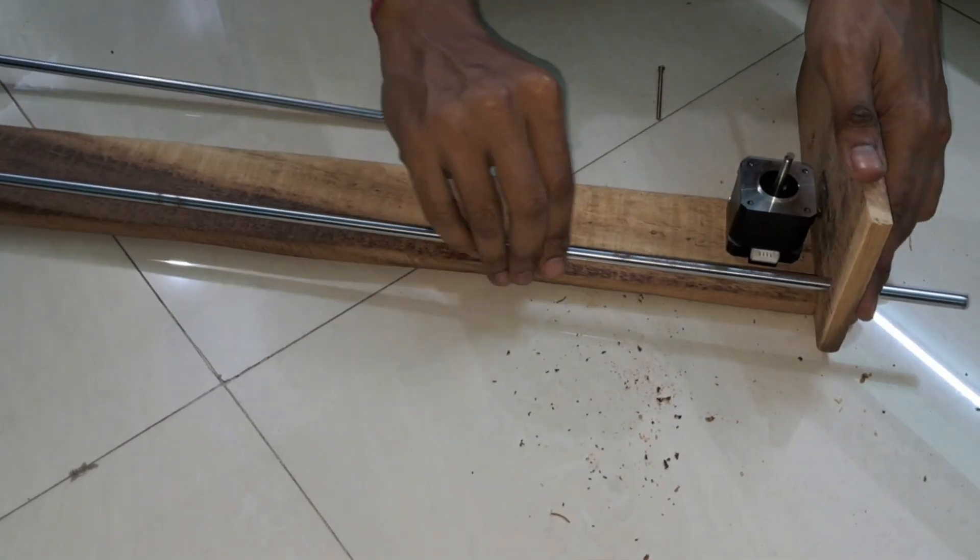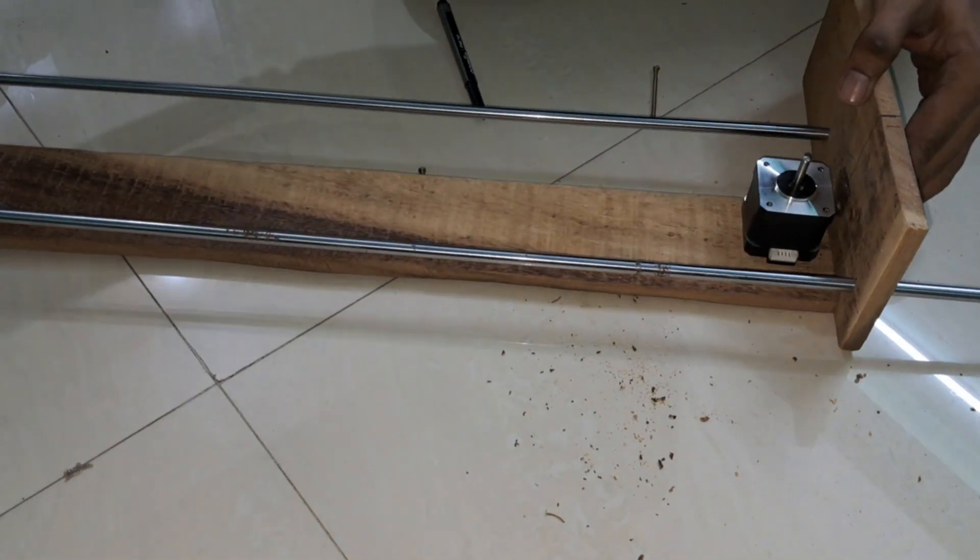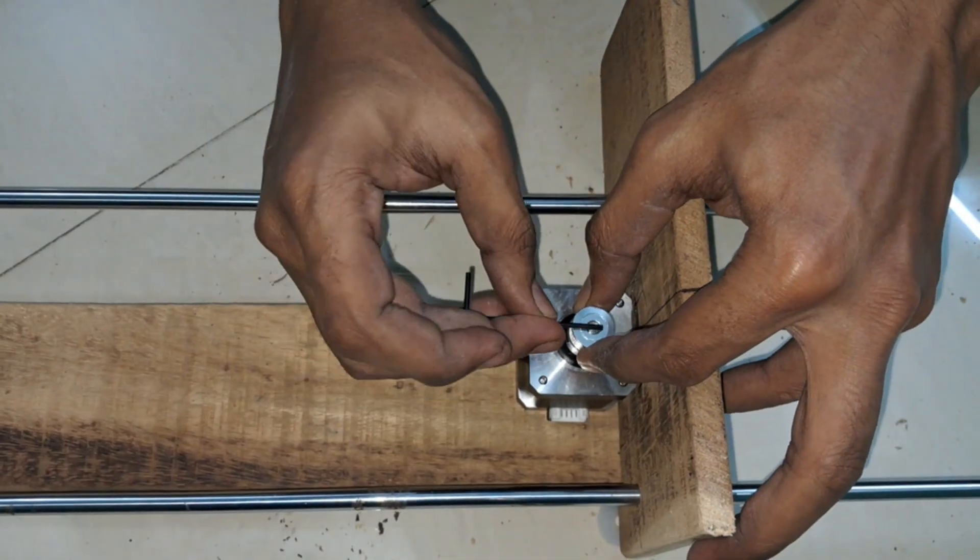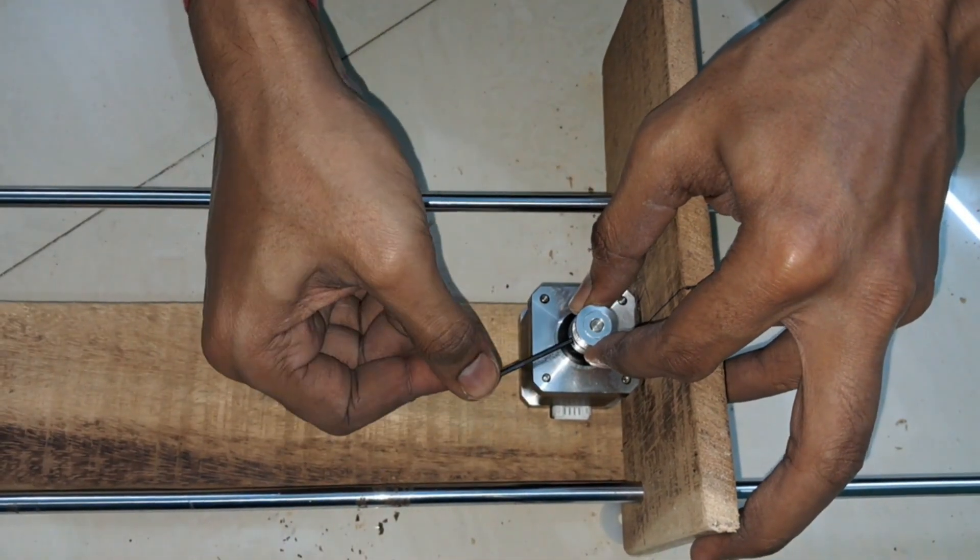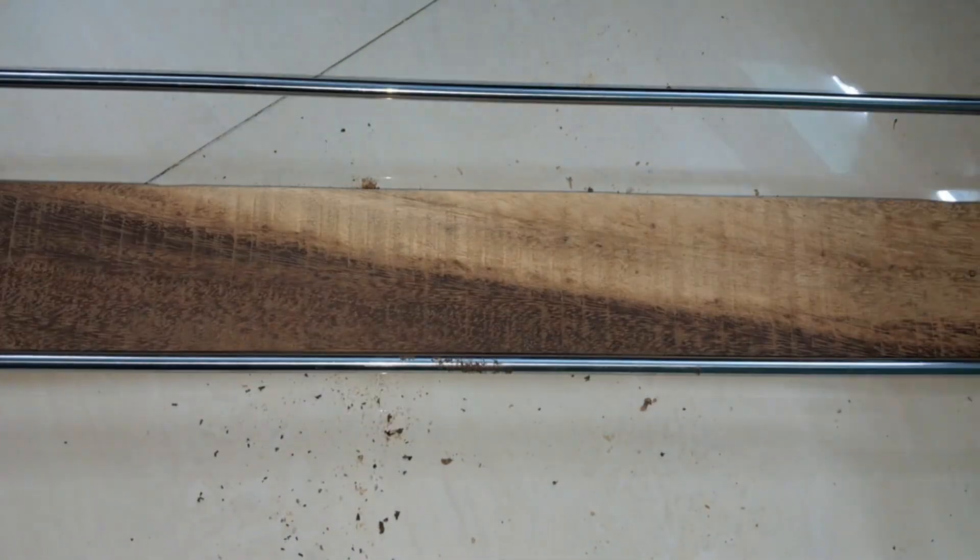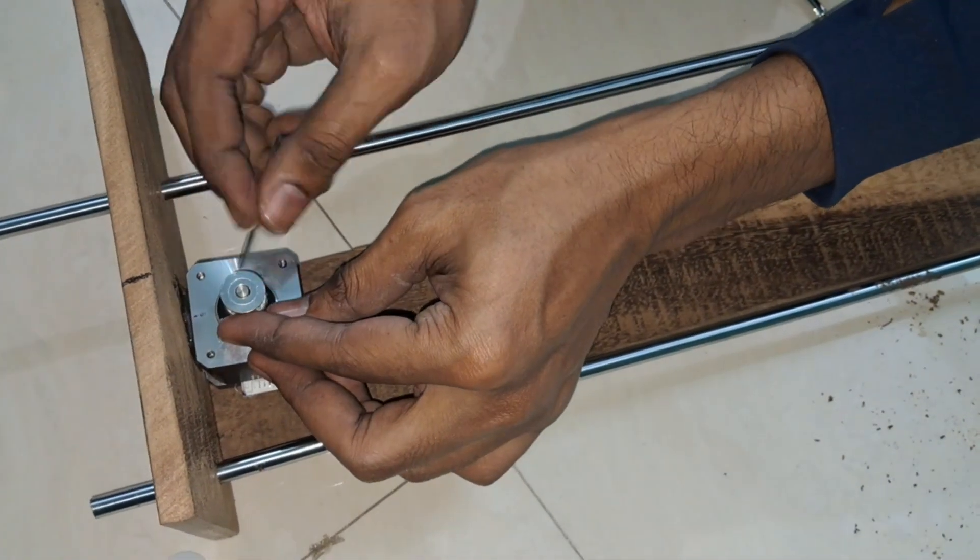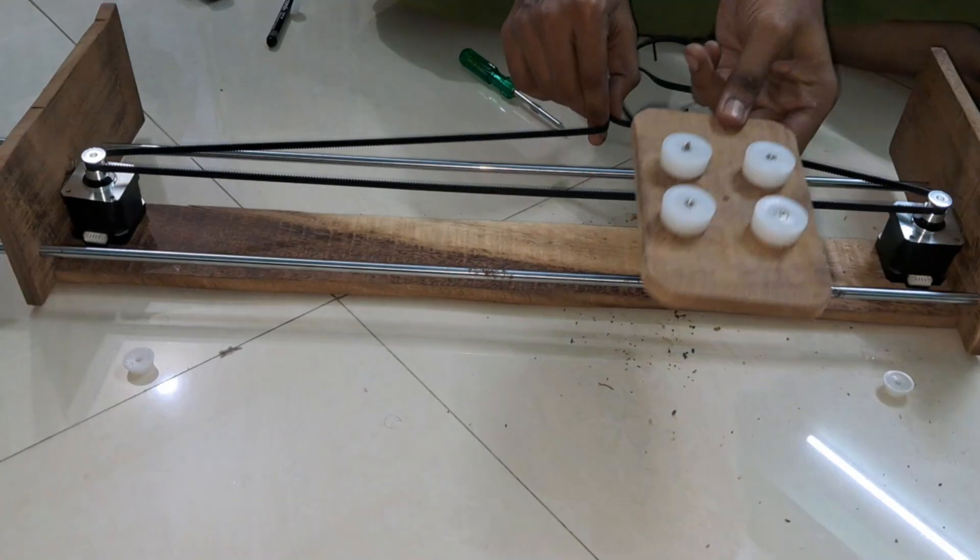Make sure the steel rods fit snugly into the holes to ensure stable support for the entire movement mechanism. Attach the pulleys to the stepper motors and ensure they are properly aligned with the motor belts. The motors will need to be aligned properly for the belt to move smoothly. Proper alignment is key to smooth operation.